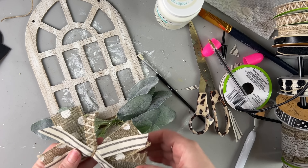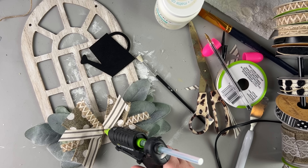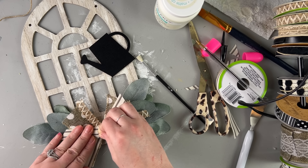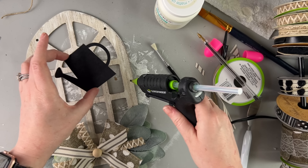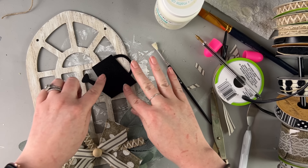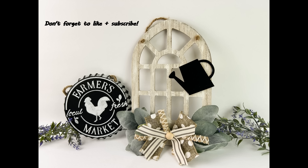We're just going to hot glue this to the very middle of the lamb's ear. I went with some lighter color ribbon — some white polka dots — thinking of what made me think of spring. I also decided to use a wood bead for the very middle of the bow, since we're trying to make a higher-end looking piece. I thought it would be cute to put the watering can on the sign, and I actually liked the contrast of the black watering can. Since it clearly stood out on its own, I decided to leave it blank after all. Here is the end result — absolutely love it.